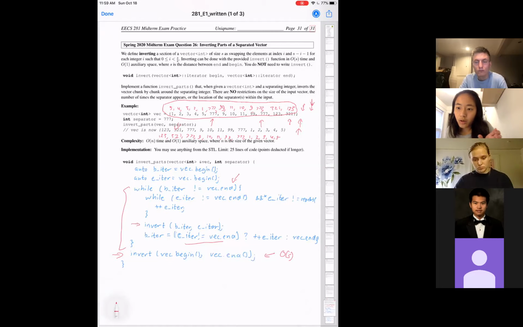We call invert on chunk 1, that has complexity the size of chunk 1; chunk 2, the size of chunk 2; chunk 3, the size of chunk 3. If you sum up all the times when you call invert on a smaller chunk, that comes out to about O of S. So overall, your invert would take about O of 2S, which is O of S.